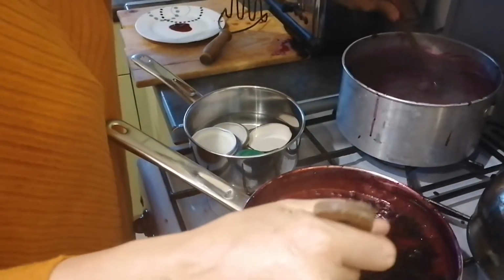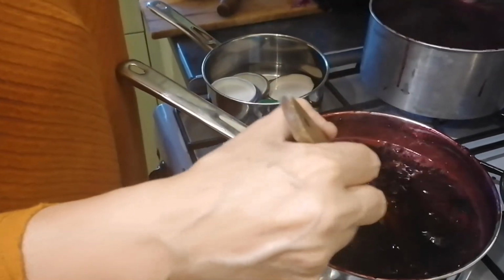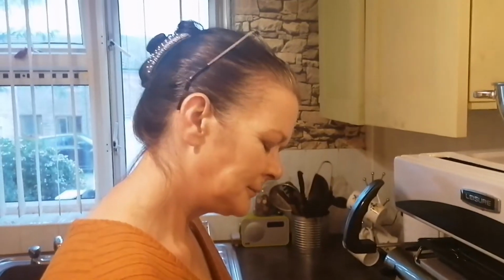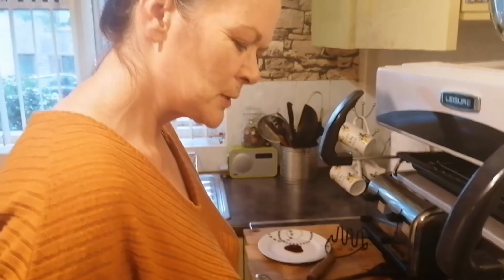The reds and the purples coming out in these berries are absolutely gorgeous. Currants, not berries. Currant is a berry though, isn't it? I think we all call a currant a berry. I'll have to look that up. What's the actual difference between a berry and a currant?